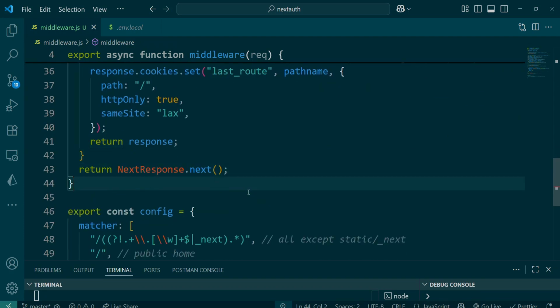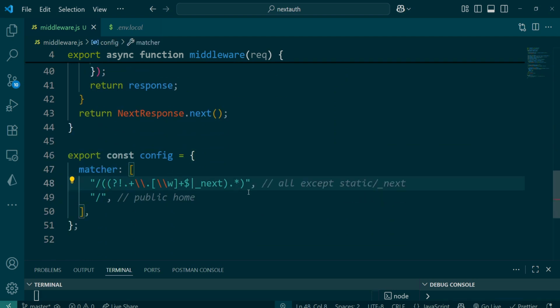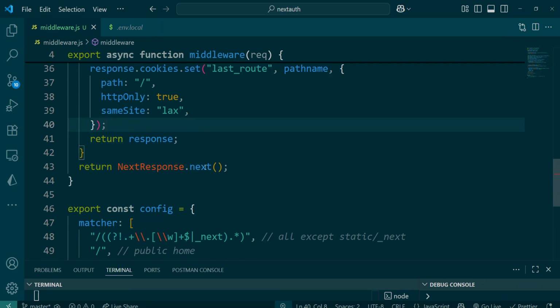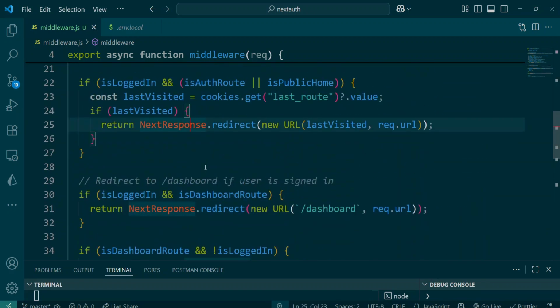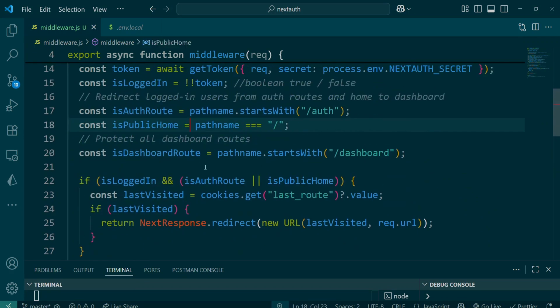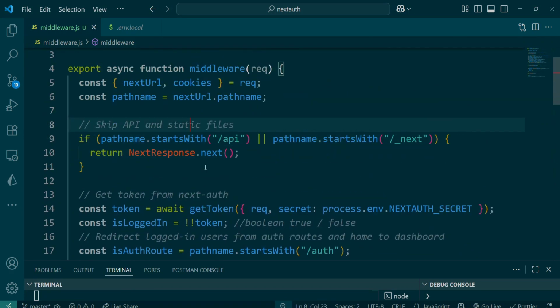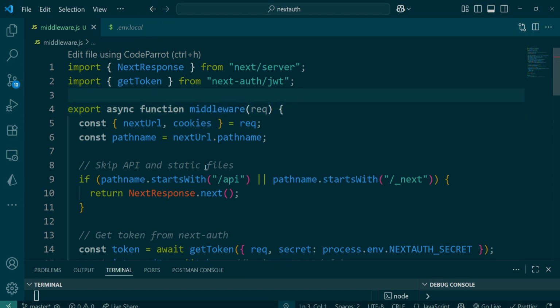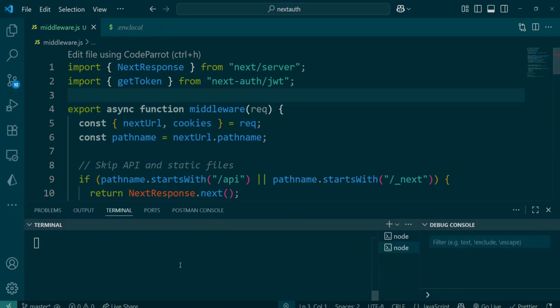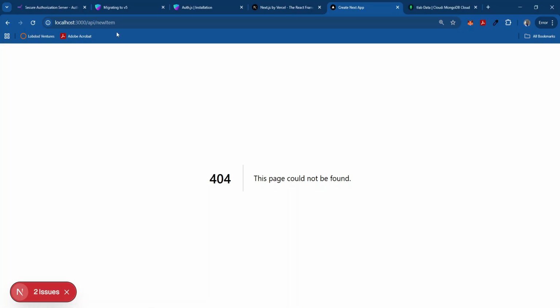Okay, so return NextResponse.next. You see, that is what our middleware is doing here. It just sends it to the next command. So that concludes our middleware. Whether anything will break, when we start testing and we create the dashboard route and the login interface and all that, we'll be able to fix whatever issue that we have here. Right now, we don't have anywhere to test.